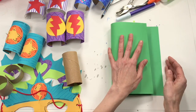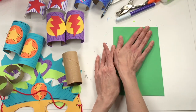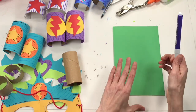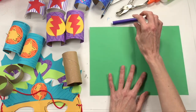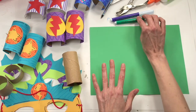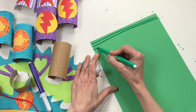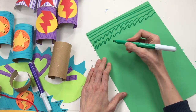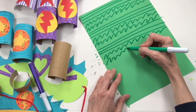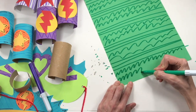Go ahead and fold it in half. Now you have a choice: you could leave your paper plain with just a color, or you could take your marker and decorate the paper using any colors you want. You might want to consider using a color that's part of your three-color scheme. I'm going to go ahead and decorate my paper with a dark green marker. If you're wondering what to draw, think about different kinds of lines. If your superhero is fast, a zigzag line might show that — straight lines, wavy lines. It's up to you. You are the artist, so get real creative.